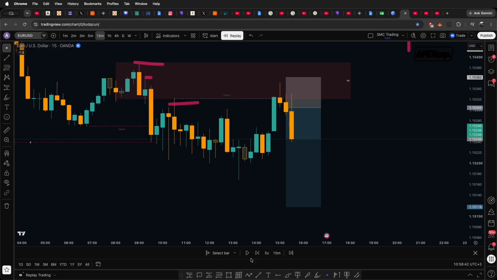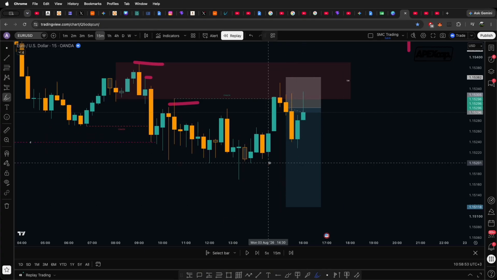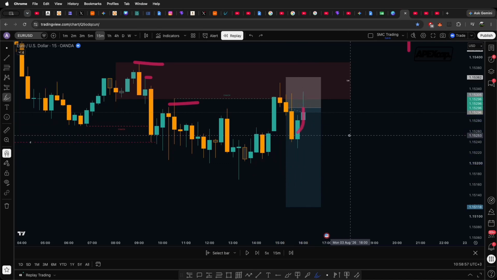I do not open any trades simultaneously. So whatever trade I'm in, I'm married to that bias until I'm invalidated. So again, there we are. Nice push to the upside. We get a nice reaction, like we said, nice reaction from that demand zone. Buyers want to push price higher.